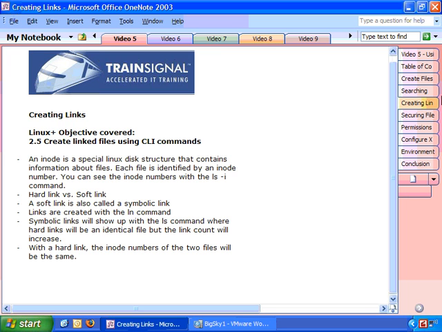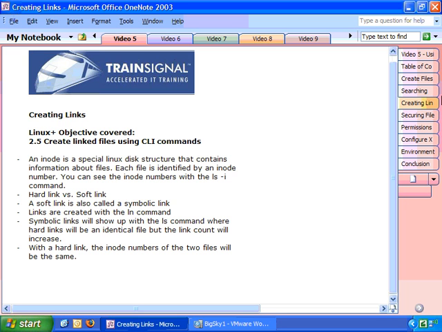A hard link, on the other hand, is very different, and Windows doesn't have anything that compares. A hard link is an actual copy of the pointer to the inode, the actual pointer to the file. So it's like a duplicate of the file name in some other directory. One file exists on the disk, and you have a name in a directory that points to that file.